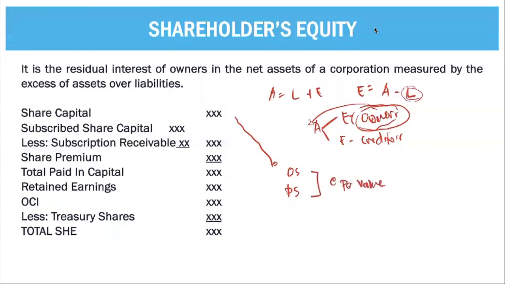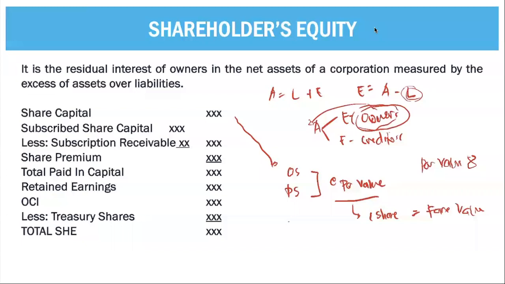So what is a par value? You already encountered par value, especially in your bonds. Every 1,000 bond par, that is the par or the face amount. Here, when we talk about par value in your equity securities, par value means one share is equal to its face value. For example, the par value of the share is 8. It means therefore that each share is worth 8 pesos. Now take note, when we have your share capital, we have either OS or PS.